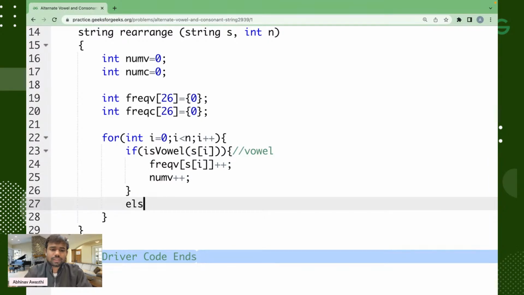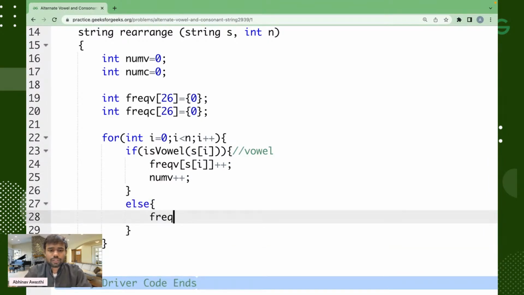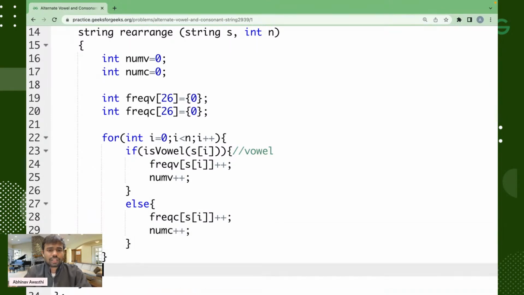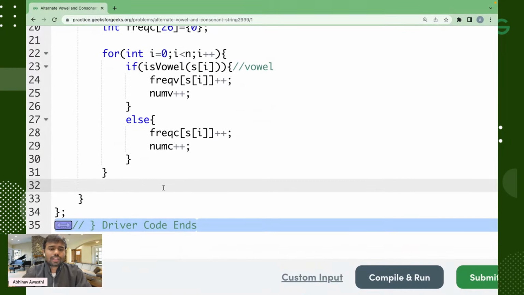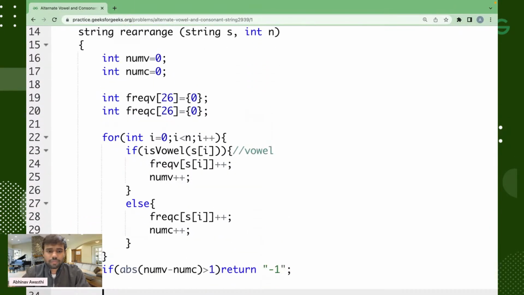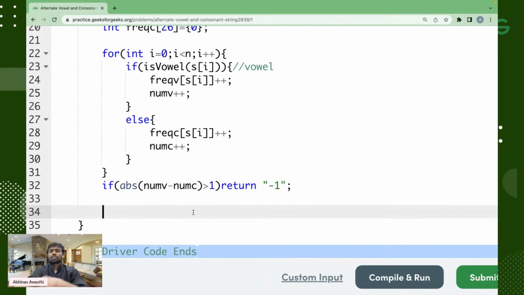Else, if it is not a vowel, increase the frequency of c at s of i, and increase num c. That's the next case. Now the first thing is, if the absolute value of num v minus num c is greater than 1, in that case simply return minus 1, because then the answer is not possible.